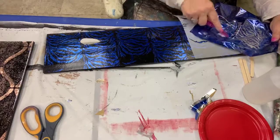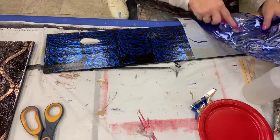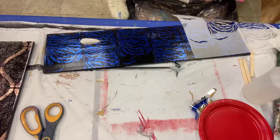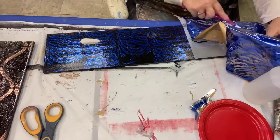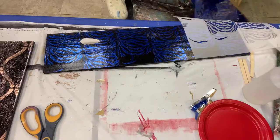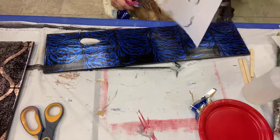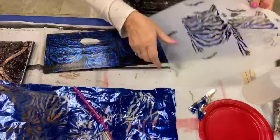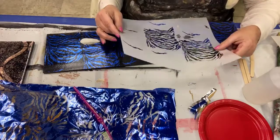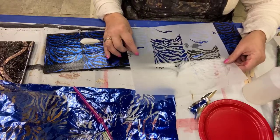And I'm really using up as much of the foil as I can. Since this is not a pattern foil, I can just constantly shift around and get any last bits of foil that I need. And this release is so good with this adhesive. I don't get this kind of release with any other product. I mean, the level and the quality of this release is indescribable. It's so good. Okay, now let's see if I can find the little spot that I gotta hook up into here. And that's where we go.